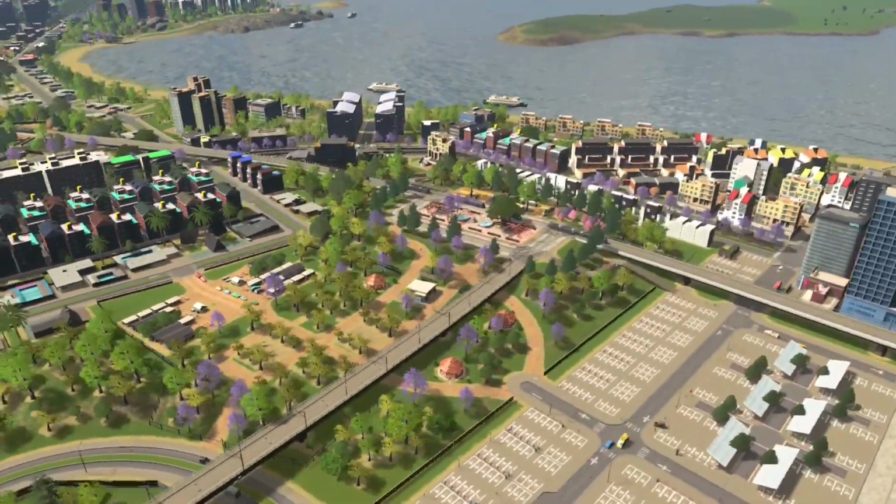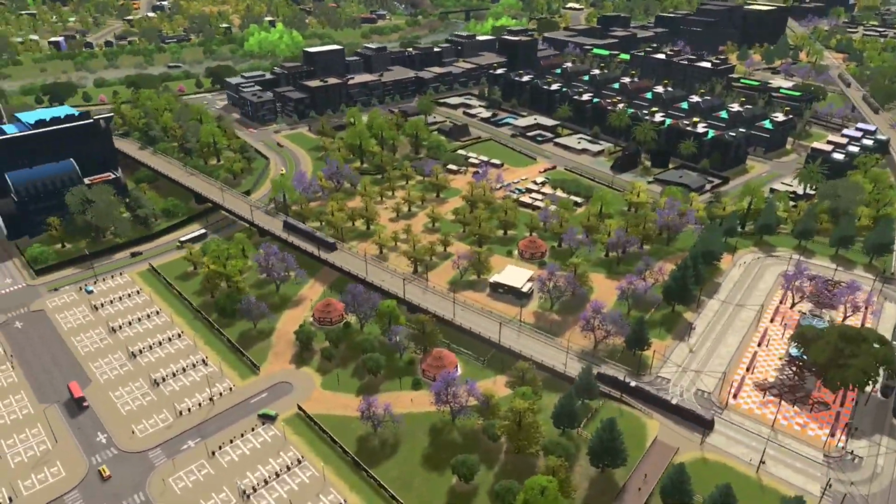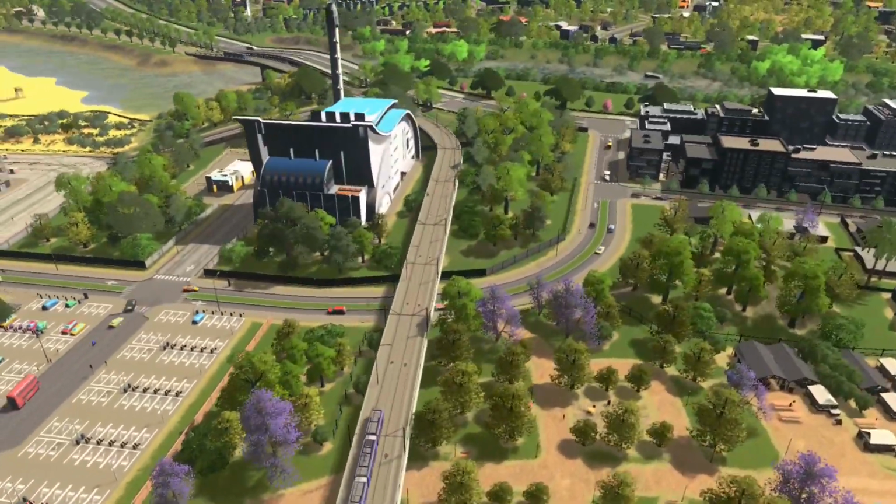Like I mentioned before, this tram stop is a transfer onto the Purple Tram that has a stop at the beach and continues over the water to connect to Area 5.